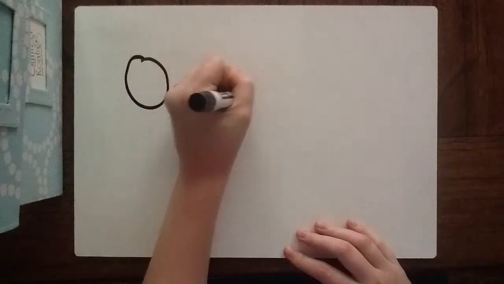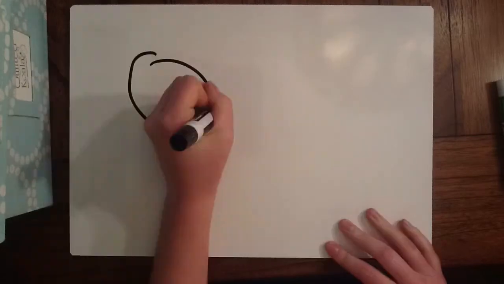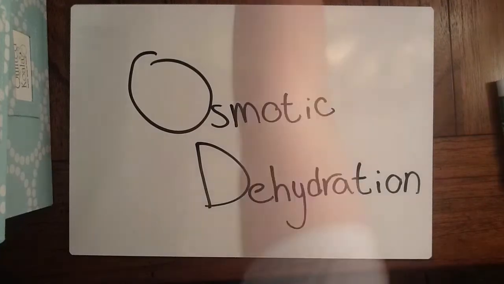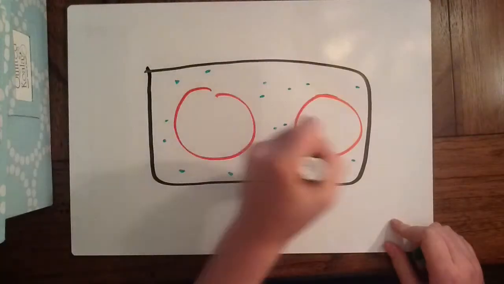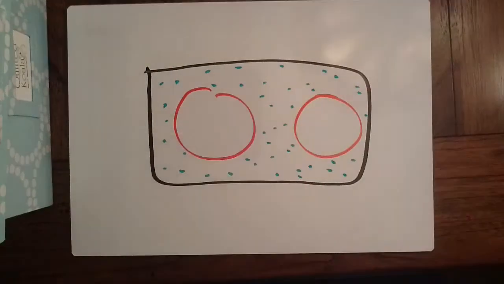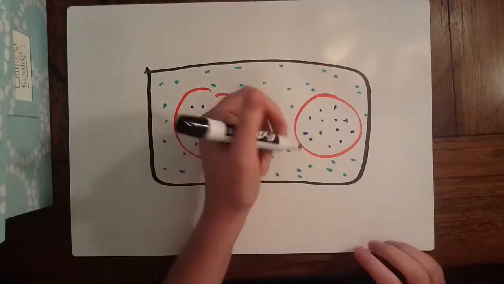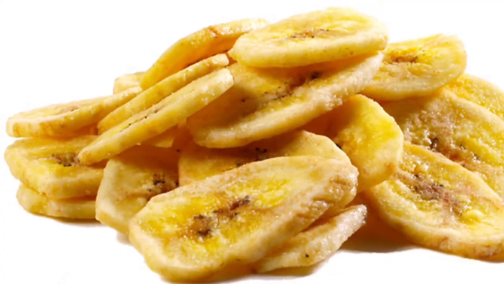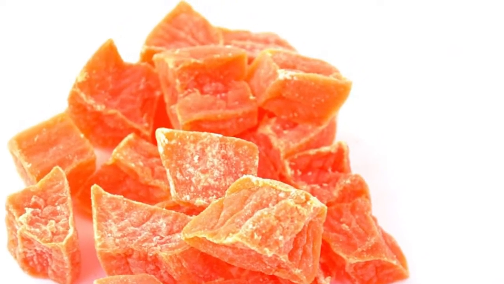But just so you guys don't think osmosis is completely useless, here are some real-life applications. There's an emerging method of preserving and drying fruit called osmotic dehydration. The process is relatively simple and involves merely removing the water from the fruit by soaking it in an osmotic concentration, or as we know it, a hypertonic solution. Thus, there's a net movement of water from inside the fruit out into the hypertonic solution, causing the fruit to become dehydrated. This process is said to preserve more of the fruit's natural nutrients, and is beginning to be used with all kinds of fruits such as bananas, papayas, raisins, and apricots.